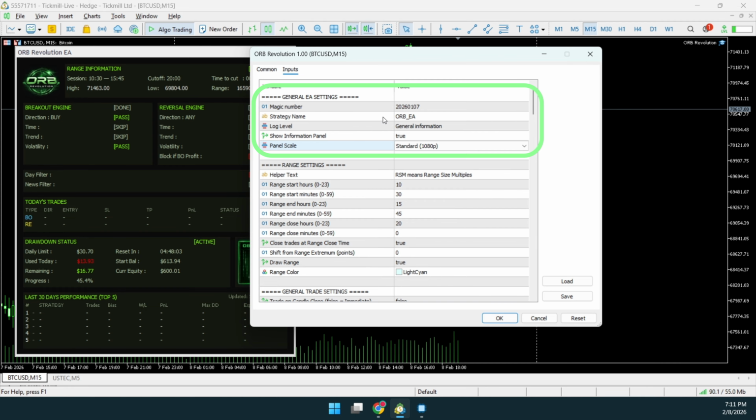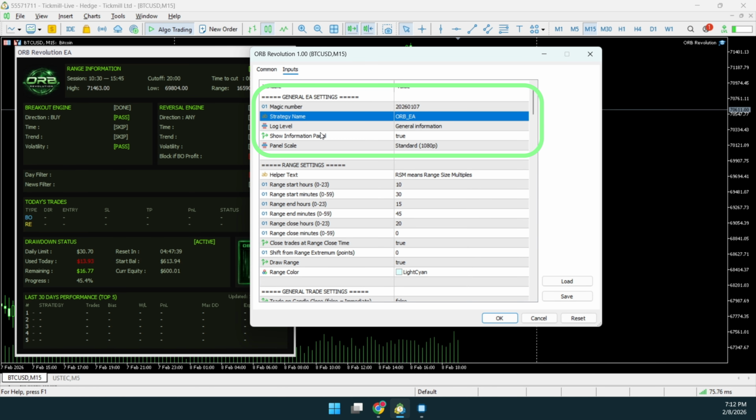Just one thing you need to pay attention to here is the strategy name. It's something new that I have introduced in this EA. Basically, we have the habit of forgetting what magic number we chose for which strategy. And later, when we want to know how this strategy performed, it's a little bit difficult to know all the magic numbers related to it inside our account.